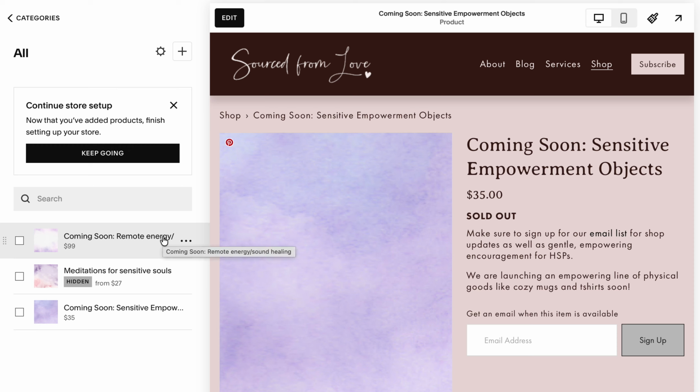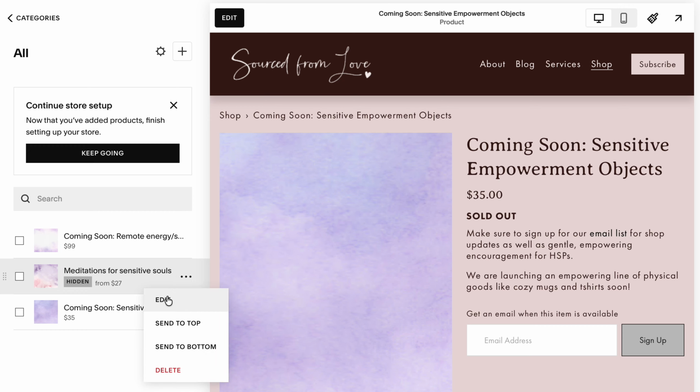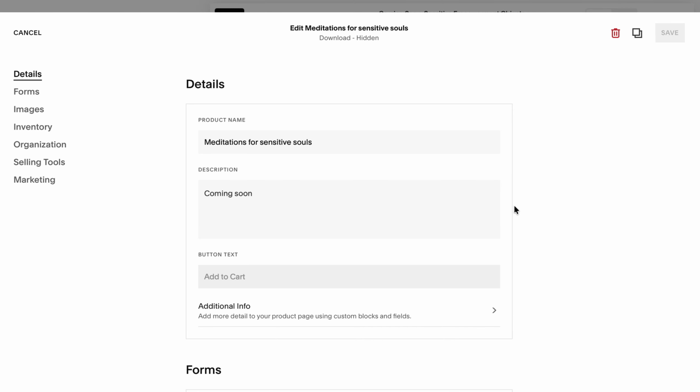Okay, so then the 2 other template products I've created for you, let's go over both of them. One is your downloads. Let's go to that one. So we'll click edit. This is a digital product template, and it is, for instance, if you wanted to sell a meditation.